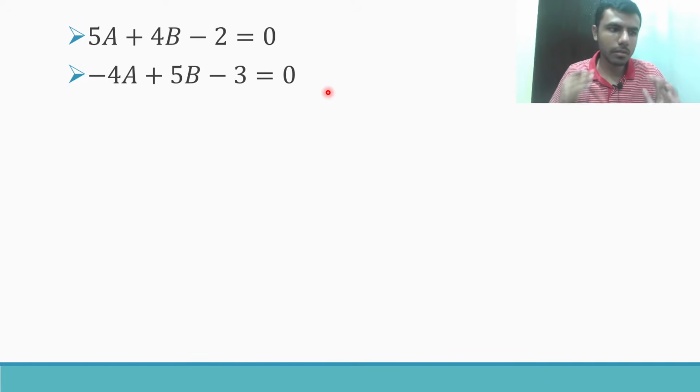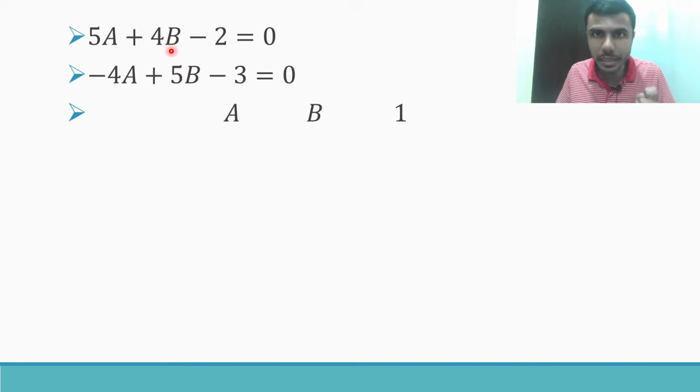What I generally prefer is something like the crisscross method, which we know. In case it's new to you also, you will understand. See, first here our variables are a and b. Fine. I need to find out a and b. So first write down a, b, and then put 1. Fine. Next, in the first equation, start with the coefficient of b. Okay. Beside b, what I have? 4. So first write down 4 here. It should be to the left of a. Fine. Next, to the right of a, and in between a and b I'll write minus 2, then again come here, then 5, then again come here, then 4.